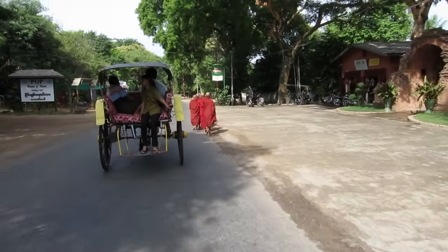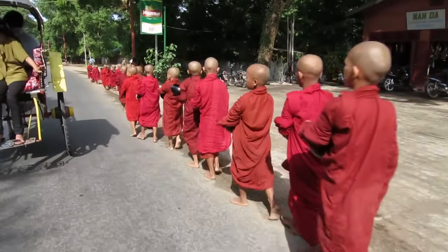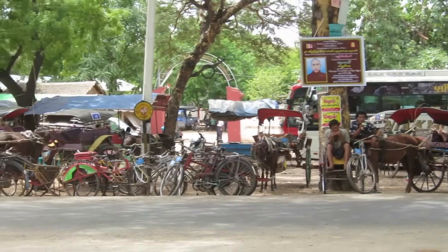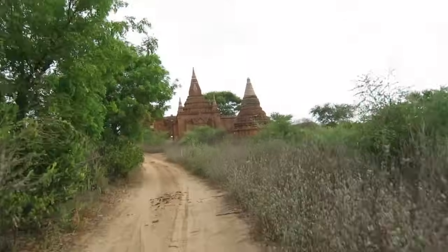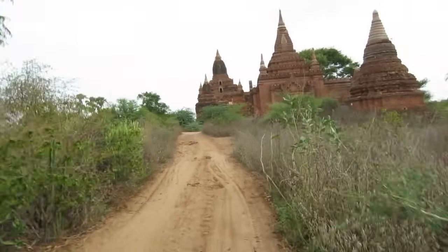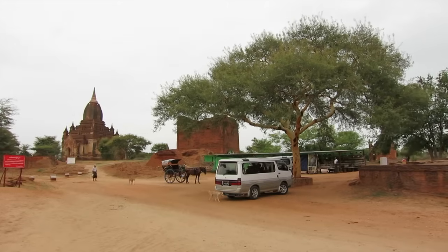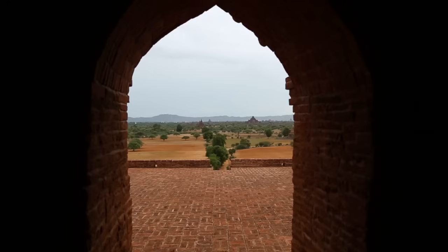As you start your tour of the temple area, one popular way to get around is on the back of a horse cart. Although sometimes a bit uncomfortable, it will give you a good view of the surroundings and a driver with local knowledge of the best sites. Or you can just hire a bicycle and head off on your own. The area has a comprehensive network of both paved and dirt roads, and with a good map you should have no problem finding that special place where you can be all to yourself and just soak in the incredible atmosphere.